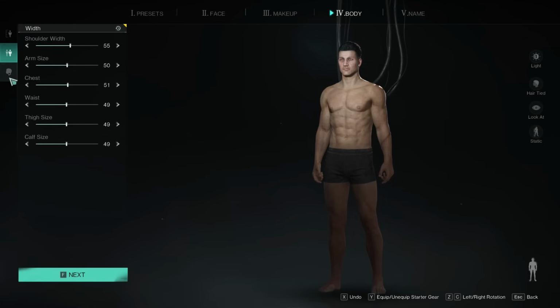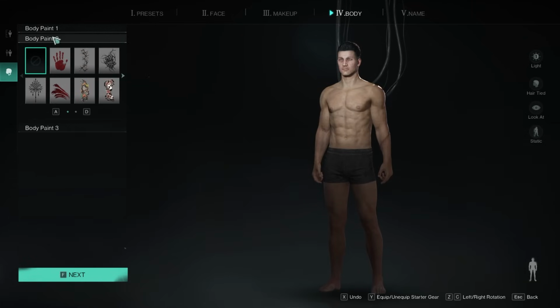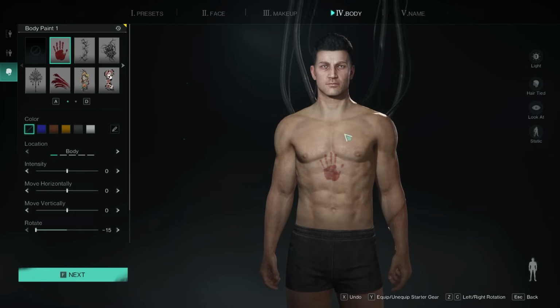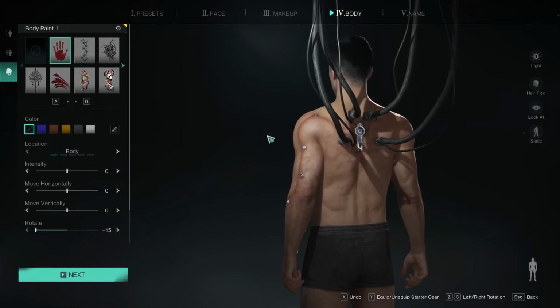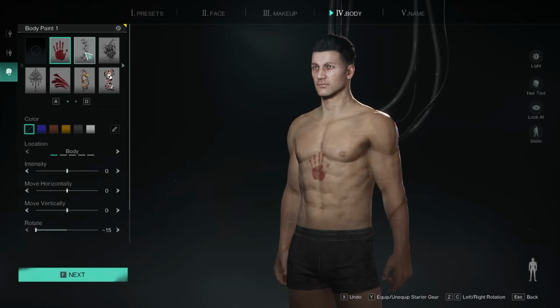Then our final options here, the body paint. You have 3 different slots for body paint, so you can do 3 different tattoos or markings or whatever. And they are also heavily customizable. This is one of the most intense parts of this whole thing, right? You have all these different marks on your body that you got to watch out for, so you got to work around it.